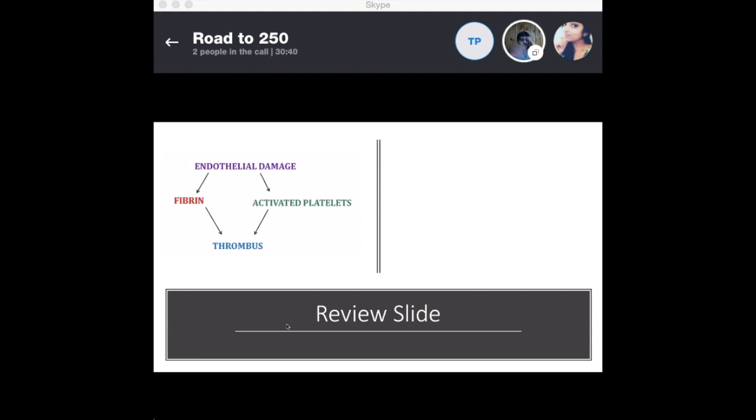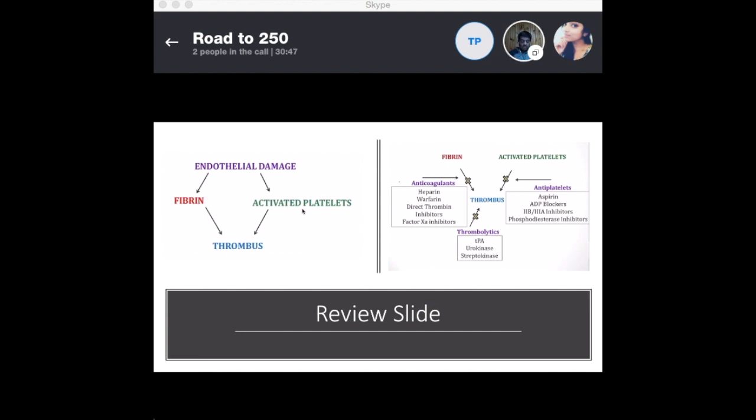So we talked about activated platelets, and basically when you have endothelial damage, it can go multiple ways. There are a lot of drugs that we can use in pharmacology to block thrombus formation. You can have anticoagulants such as heparin and warfarin, which we're not going to cover today. All we're going to focus on today are the antiplatelet drugs, excluding aspirin, because I think we've covered NSAIDs in a previous lecture, so I'm not going to cover aspirin or NSAIDs today.